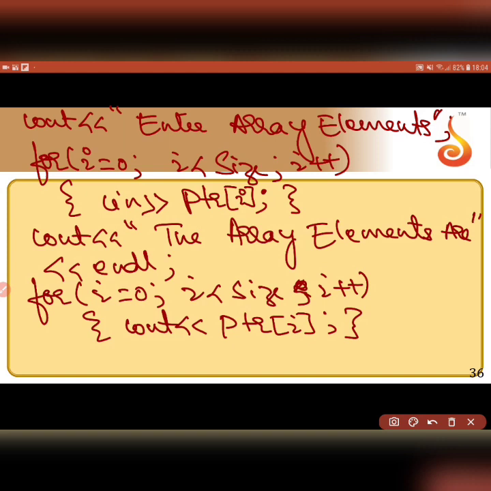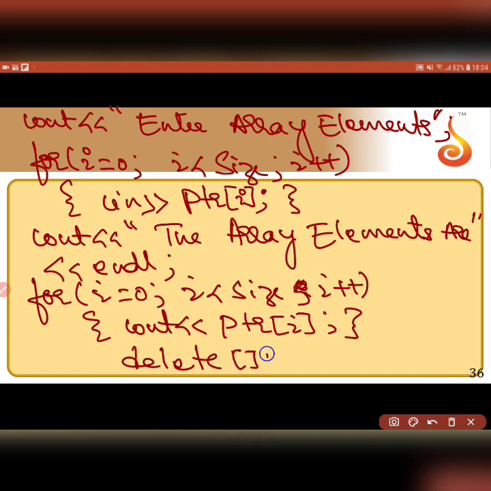Then after doing this, I will delete, that is, I'll release. I have read the array, I have created the array according to the size, I took in the elements, and I printed the elements. So I don't need it, because I am only doing read and write. After that I don't need my array, so I need to release back this allocated memory.